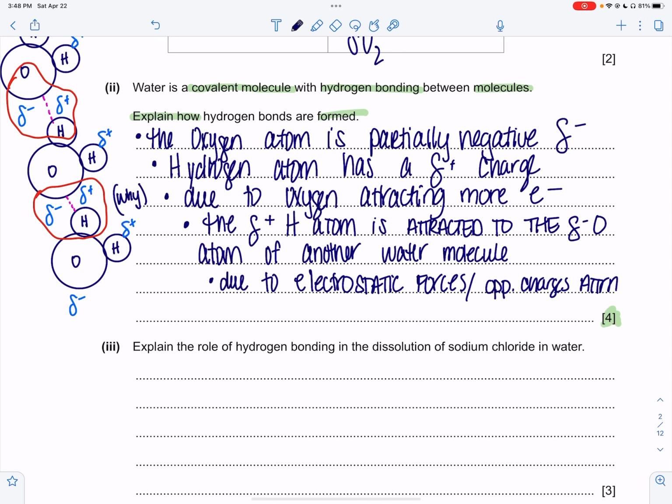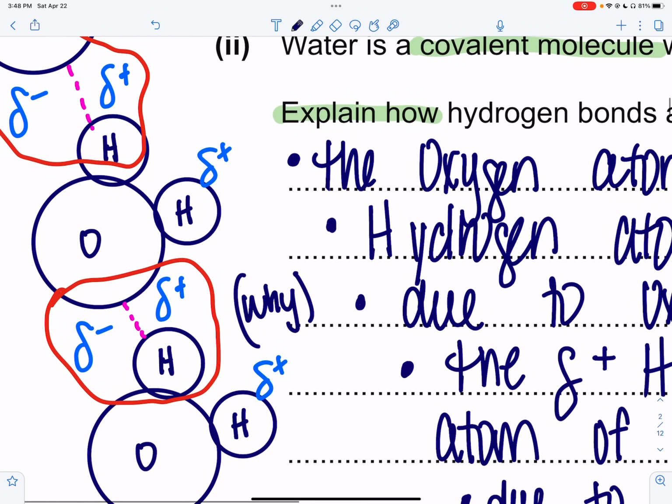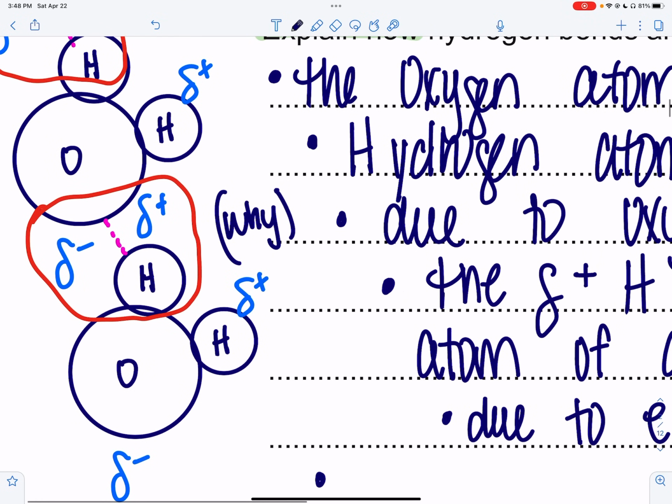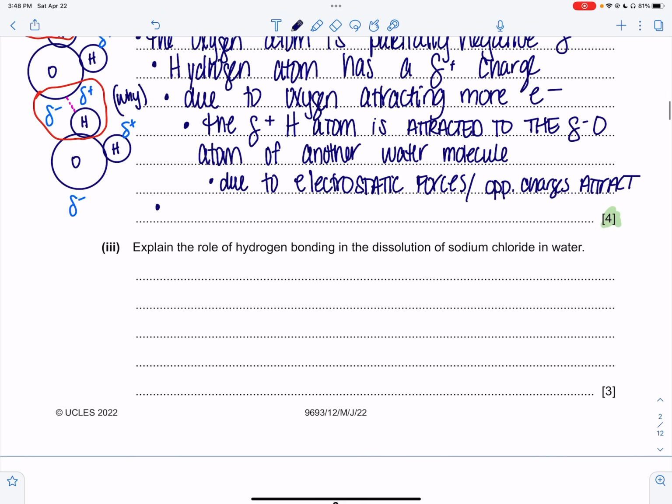On the day of your paper one, which this year is Monday, do not write "OPP." And the last thing, just like I mentioned, why they're not breaking these water molecules apart, not stealing those atoms away, they're just attracted to them, is that hydrogen bonds are weaker than covalent bonds.